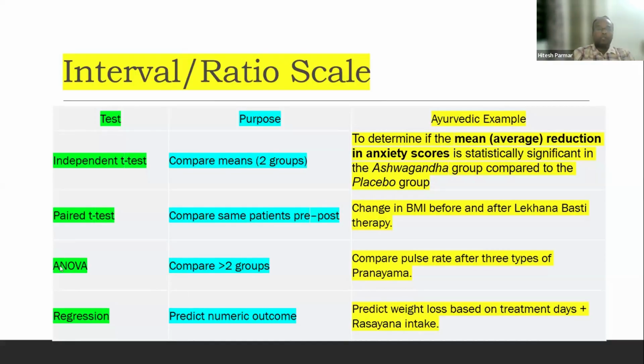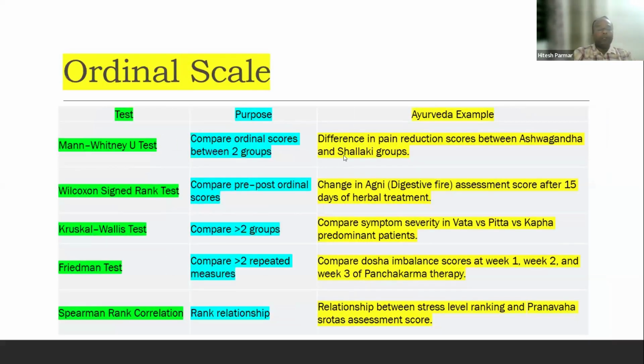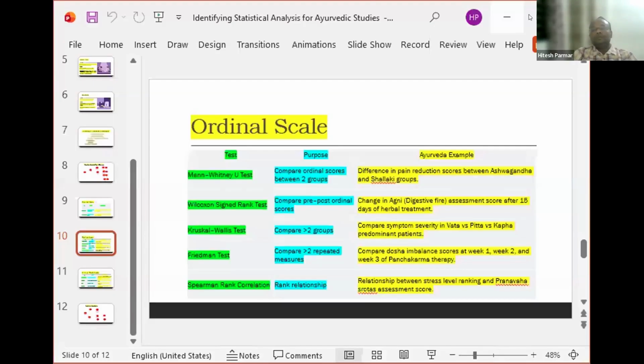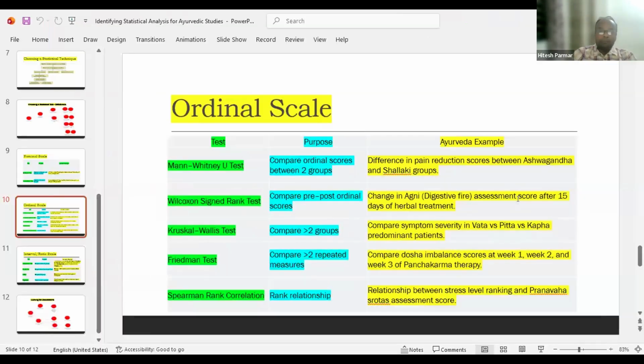So you may have a question: suppose the data are not normal, what should we do? Then you need to switch to a non-parametric test, the Mann-Whitney U test. Right. So a two group comparison problem will be either the independent sample t-test or the Mann-Whitney U test. This is the two group problem.